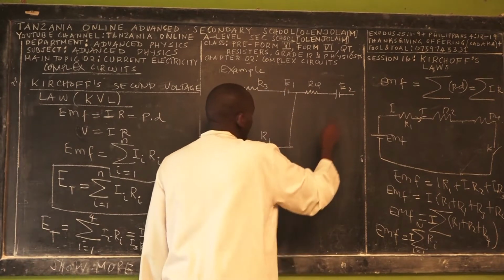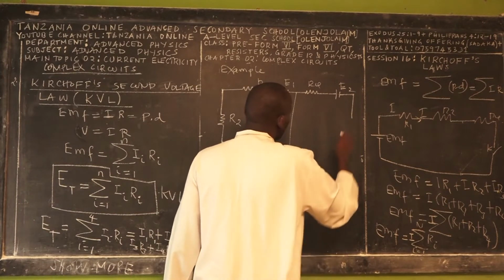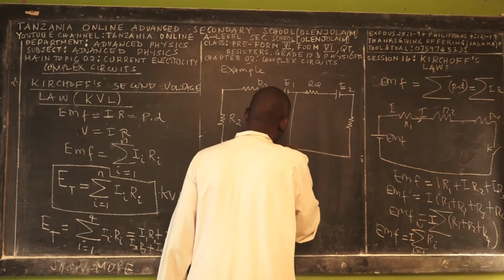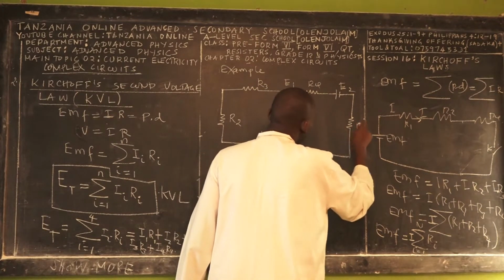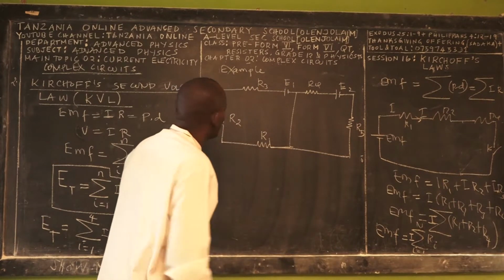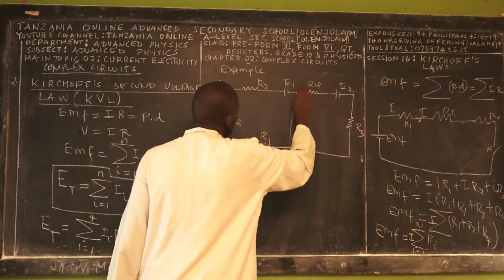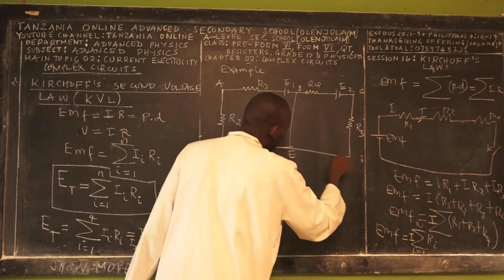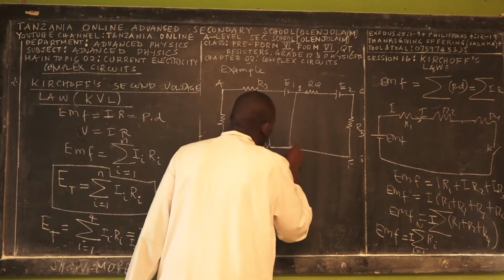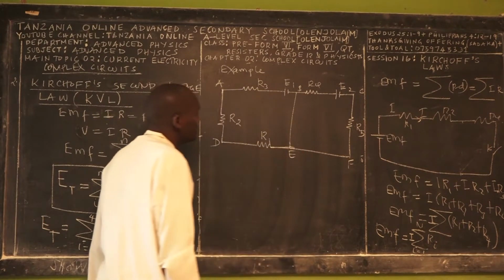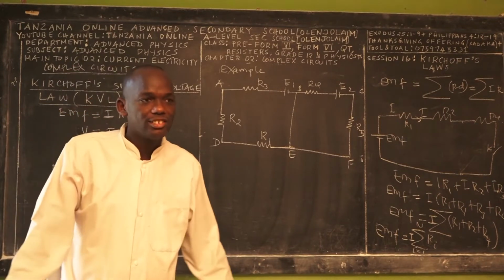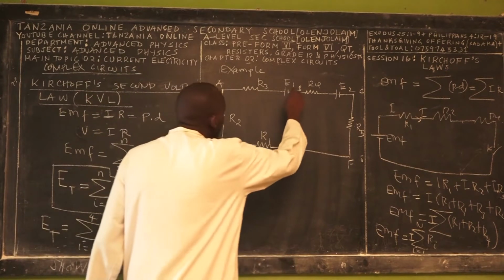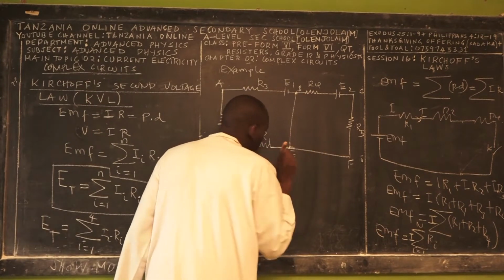Listen carefully. And then suppose here we have another resistor, and you have connections like this. To draw it correctly, my lines are not straight. Here you have R5. So we have points you can label A, B, C, D, E, F. Remember that for the complex circuit to be complete, we need to have at least two junctions. So this is the complex circuit, right? Why? Because you have the first junction and this is the second junction. So stop writing.